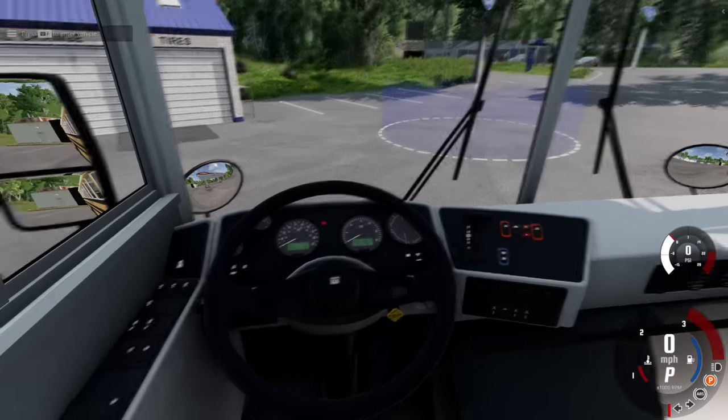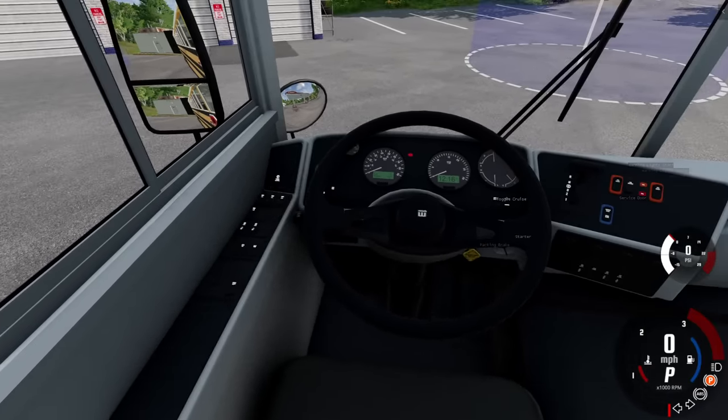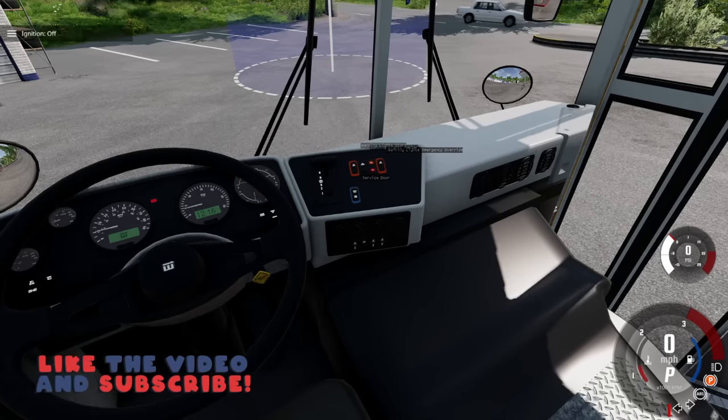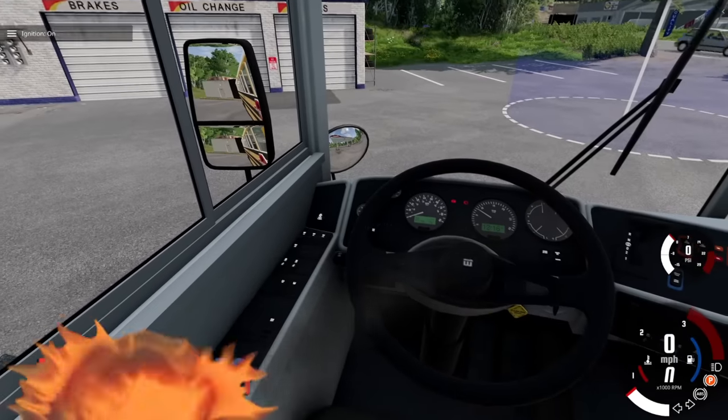So most, if not all, of the buttons actually work on this thing. Check this out. So let's go ahead. We're gonna shut our service door here. Let's go ahead and crank it up real quick. Is it on? I think it's running. Oh, there it goes. All right, so it's running. So yeah, we got complete control here.